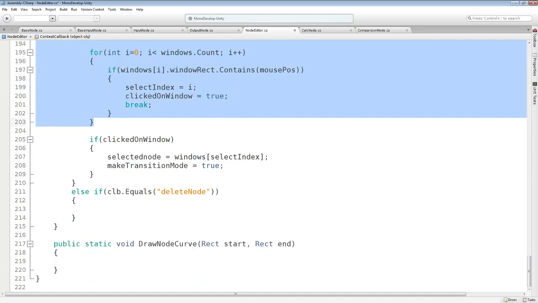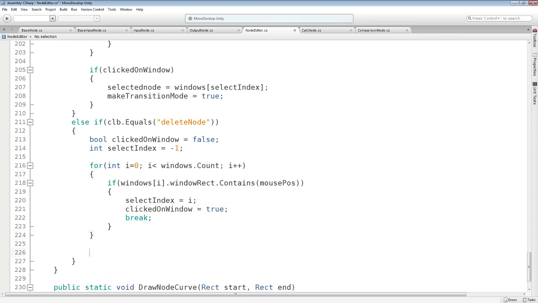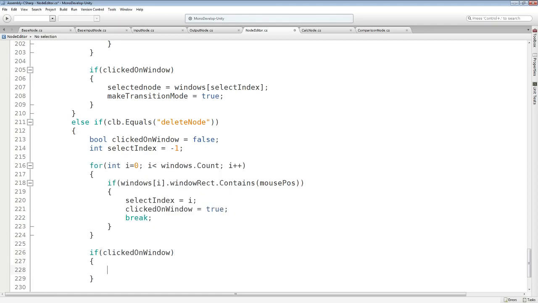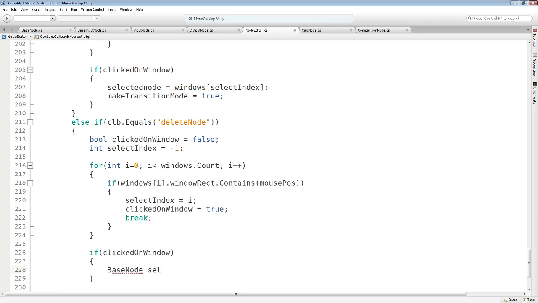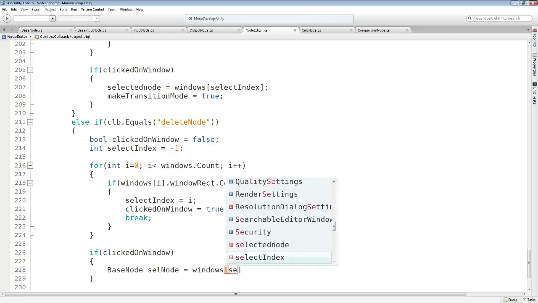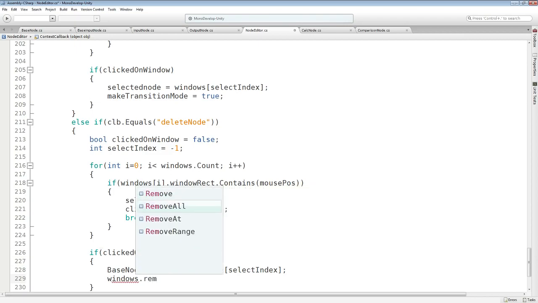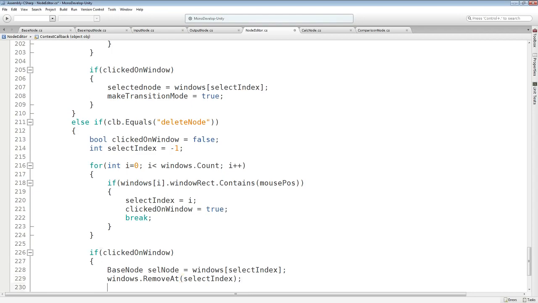Let's copy paste the same. So we check if we clicked inside the window, and if we clicked on window, we pass the base node's selected node equals windows selected index, and we remove it with RemoveAt selected index.